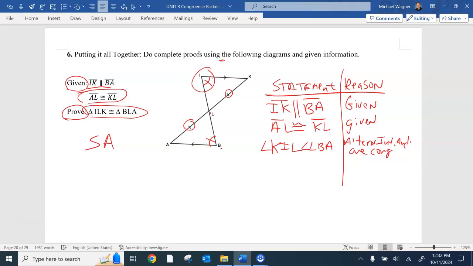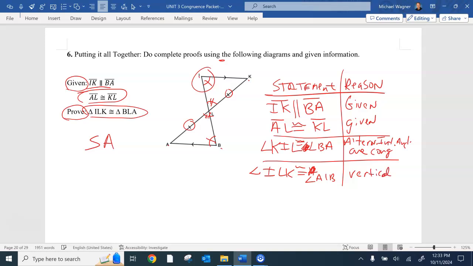I mean, if you put alternate interior angles or vertical angles, I'll know right off the bat that you know why they're congruent. Next thing is, okay, what was the other one? Well, it's the vertical angle. So we can put 2 dashes for that, 2 dashes for that. So KIL, that's going to start at ILK. So ILK is congruent to, sorry, I put the wrong symbol here, my bad. It's congruent to this one down here, ALB. Why? Because they're vertical angles.